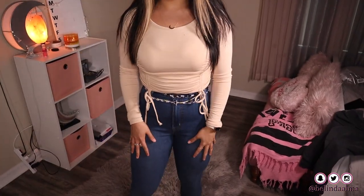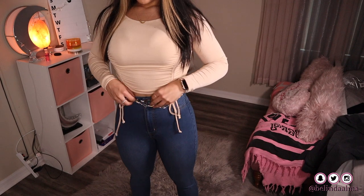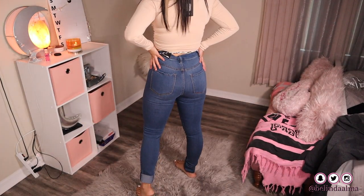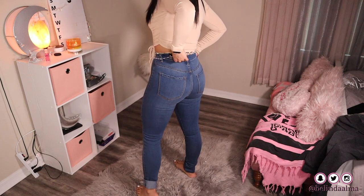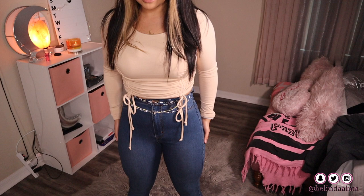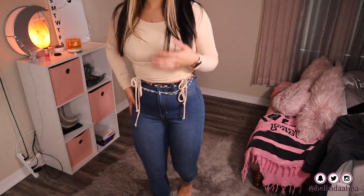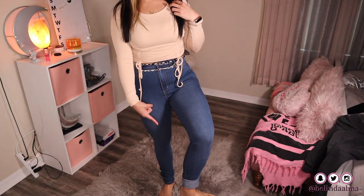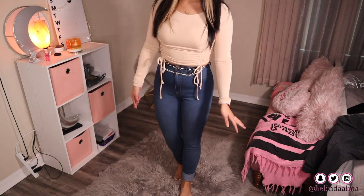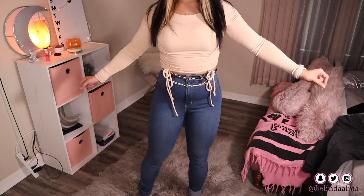So I put on these jeans. Let me move the camera down just a little bit. So I bought these jeans here. I bought them in a size 7. This is what they look like. They do fit so good, you guys. I usually roll my pants up at the bottom like that, rather than obviously long like this. But this is what the jeans look like.